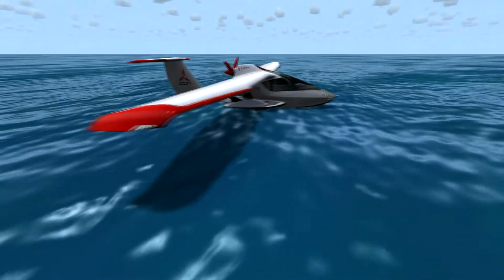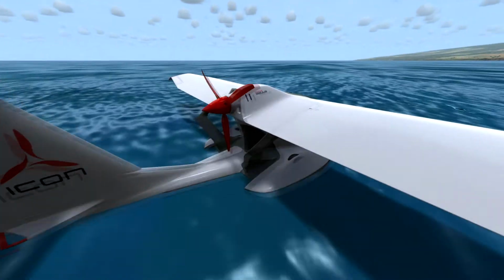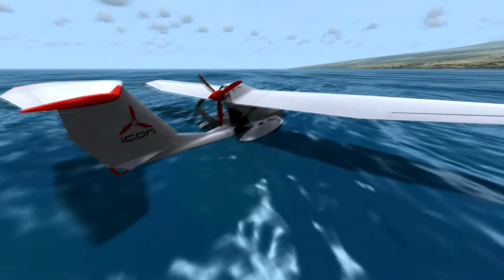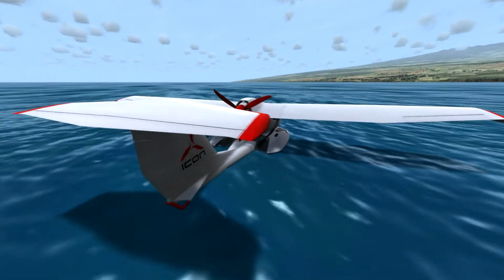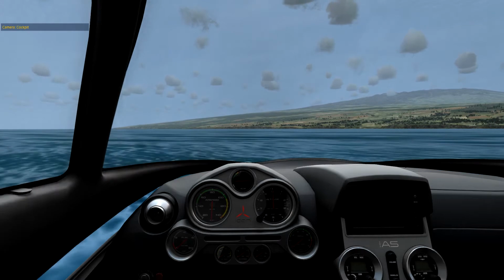Anyways, nothing against it. It's just an oversight, but it's cool that you can get out now and walk around the aircraft, zoom out, and stand where you want. So anyways, guys, if you tap E, that will put you into the cockpit.